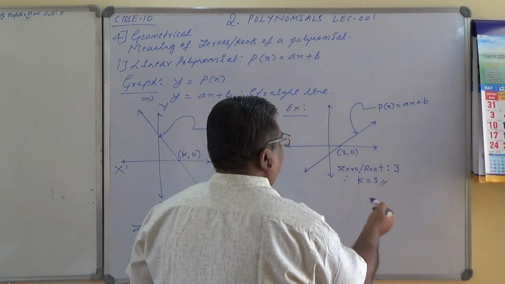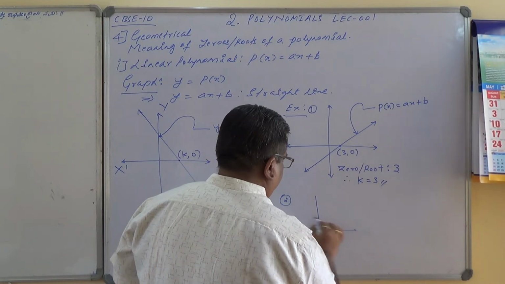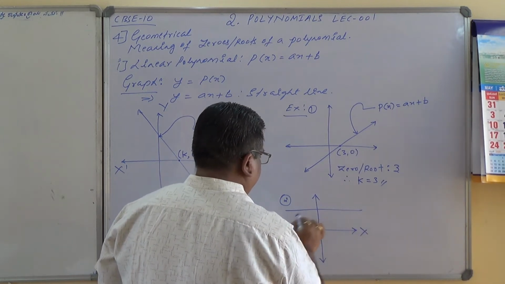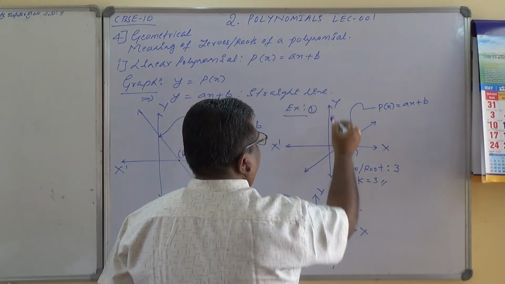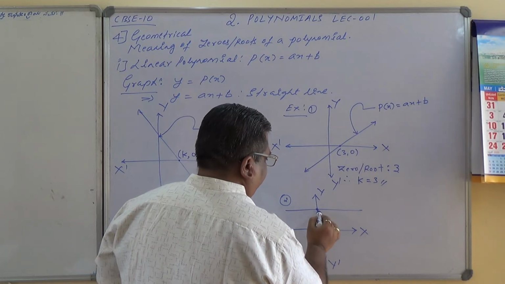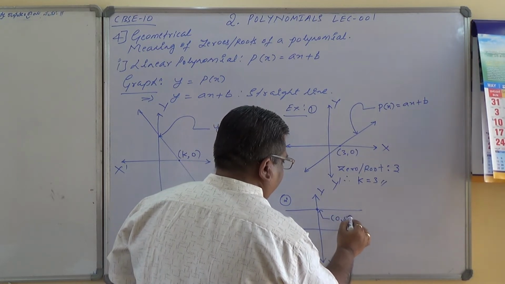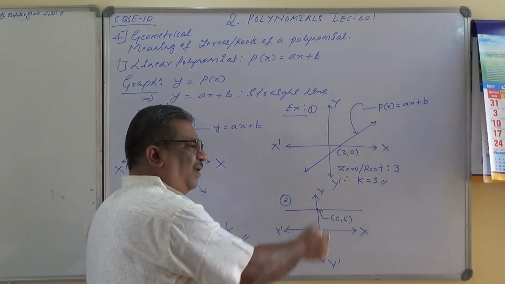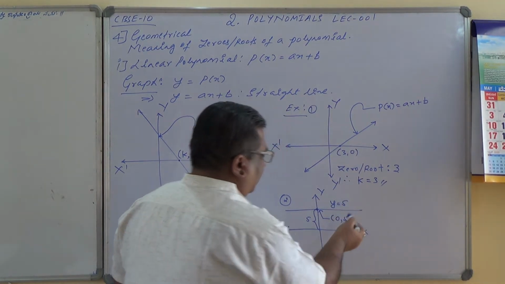Let me take another graph now. The first graph is something like this. Second graph. Y dash, x dash, here also we will see. Now, what is the graph here? I'll give the coordinate over here. What is the coordinate of this point? Basically, the coordinate of this point here is (0, 5). What is the equation of this graph? By looking at the coordinate itself, I can conclude that y equals 5 here. See here, this is 5 units. So y equals 5 is the graph.